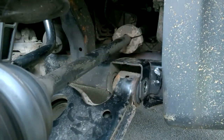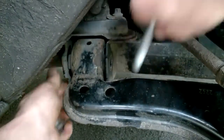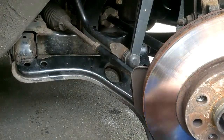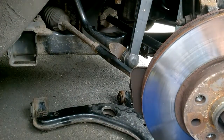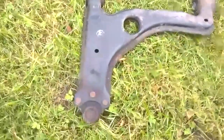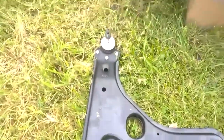Remove that one, and the same with this side — remove it. Remove them bolts and it should just come free like that. This gives you the opportunity to clean around anywhere you need to, making sure there's no crap in there, just cleaning off your bolts and stuff, ready to fit your new one. That's the old one I took off — compare the new part to it, just make sure it's the same.